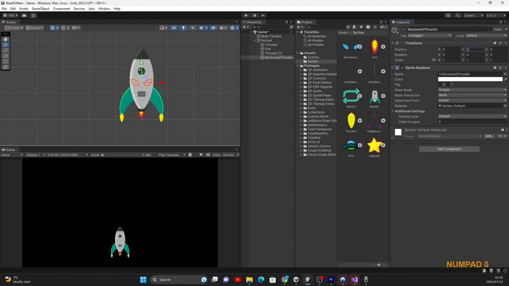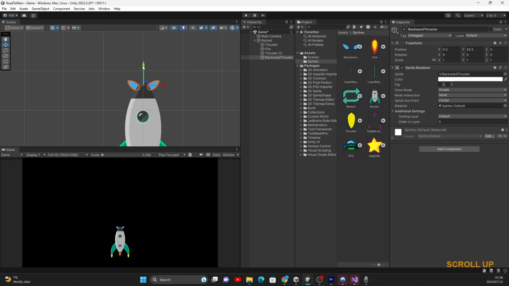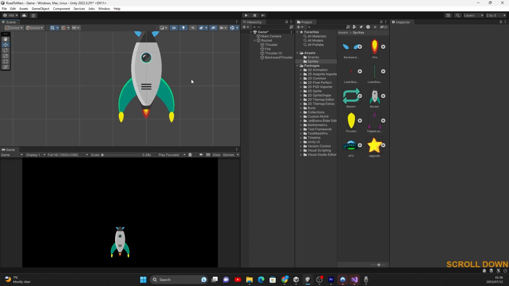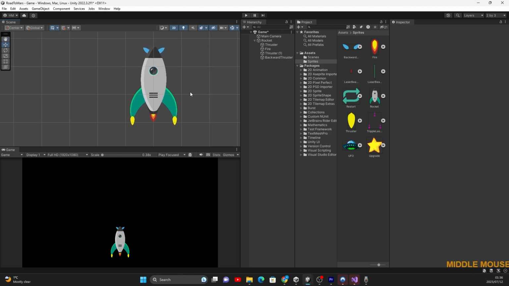Position it at 0, and then we drag it so that we have our thrusters where we'd like it. And then we've got loads of fire coming out of our little game rocket. So it's beginning to shape up quite nicely.